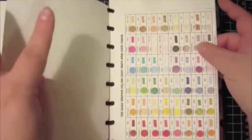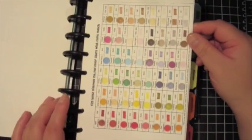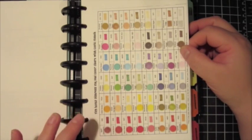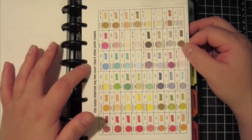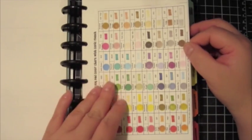This is my paper tray ink. Copic marker matches. Yet again, I don't have any of the colors, but I am going to one day work on this, so that's why it's in here. Continuation. This I found online on Pinterest, and I think that's pretty cool, because they already colored it in for you. I don't know how true to color it is, but at least it gives you an idea, right? So this is the Tim Holtz Distress Ink Pen Color Chart with Copic Match. So here you go.